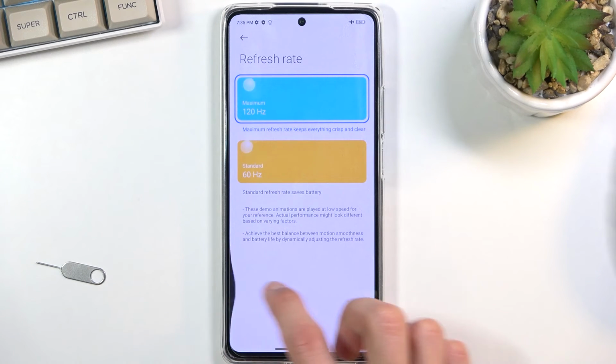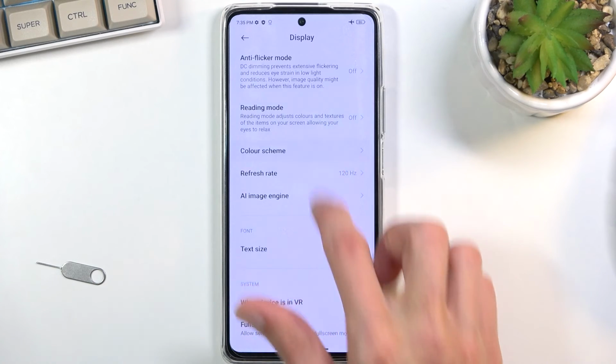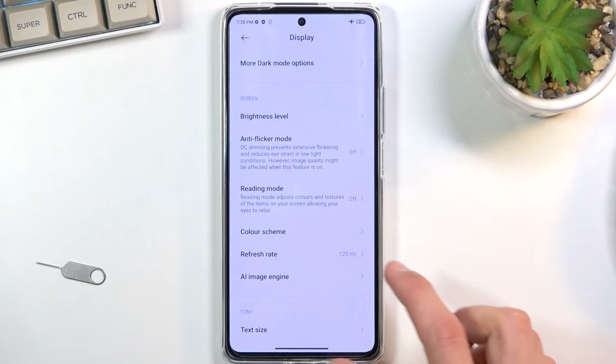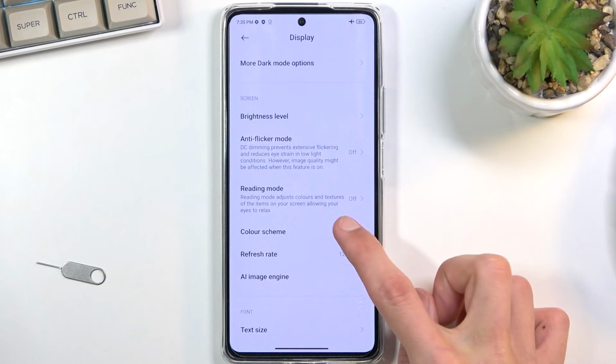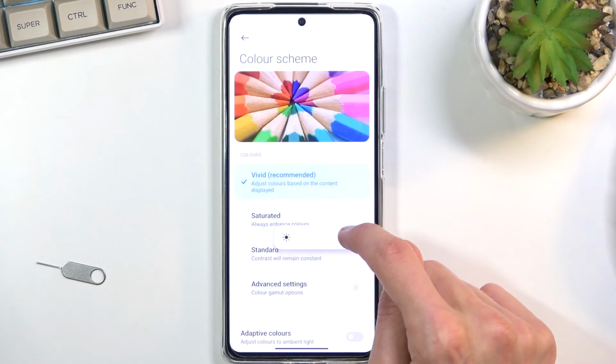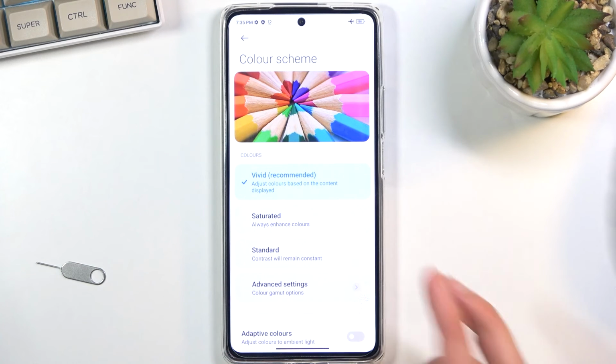And moving on to the last option which I wanted to show, it is the color scheme. And again, as all the other options, it is located under the display. If you scroll down, it's right above the refresh rate, color scheme, and it is set to vivid, as basically every device has by default. So vivid, if you brighten it up, actual reasonable brightness. The reason why it looks super bright right now is just because of the camera settings. It is not actually that bright for me.